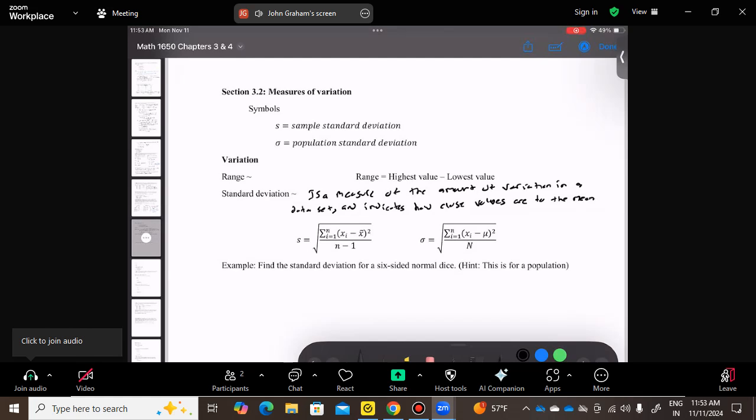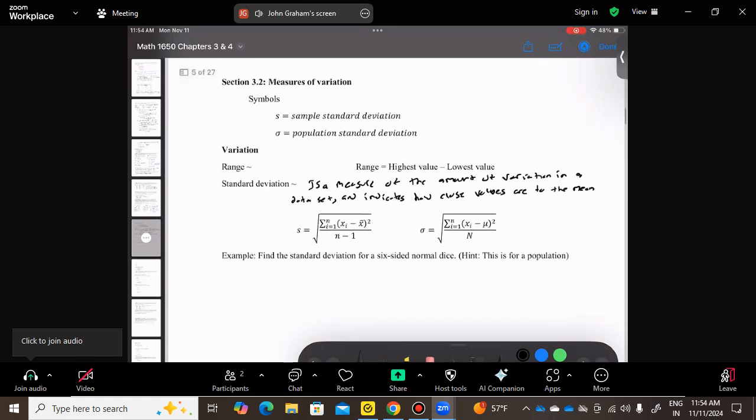So we will do this formula. We find the difference between each data value and the mean. We square those differences, add up all the squares, and then divide by either the population size or the sample size minus 1. Then take the square root at the very end. Before we take the square root, we actually have our variance, but once we take the square root, that gives us the standard deviation.